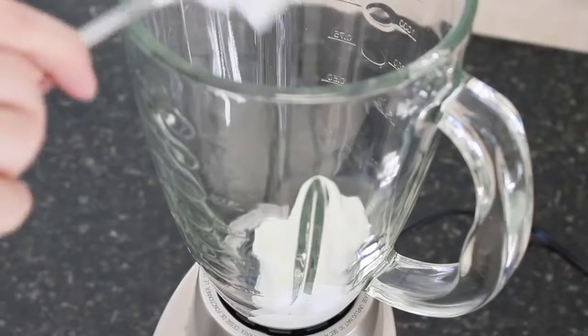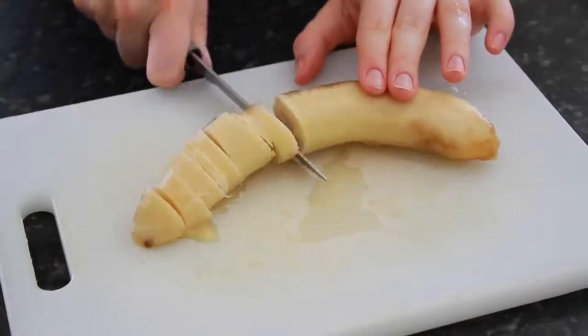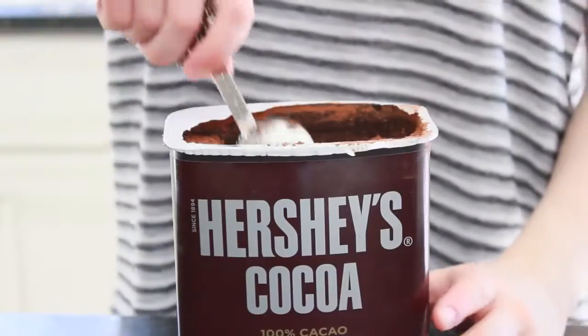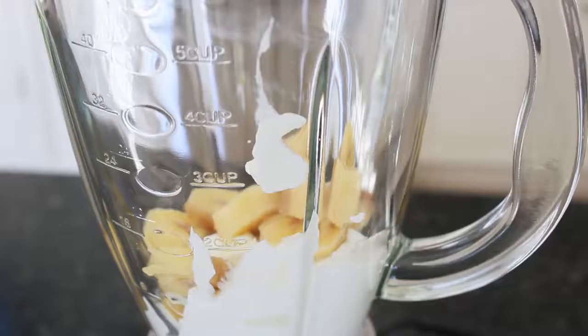For this first smoothie, I started off by putting a few scoops of Greek yogurt into the blender, and then I cut up a banana that I put in the freezer for an hour, and then I threw that in the blender. Then I scooped out a tablespoon of cocoa powder and poured that in as well.